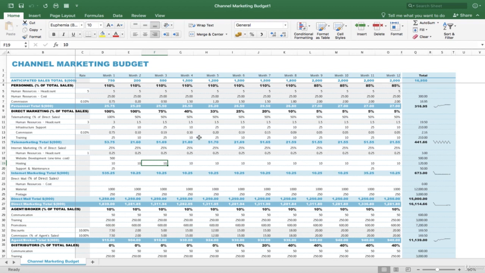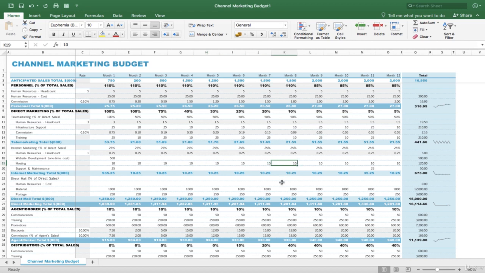If you move the cursor here, like this, this specific box is called a cell, and every cell has its own address. What is the name of this cell? The address of this cell is H, and this one is 19. So the address of this cell is H19, and you can see from here this is H19. So this is the address of this specific cell.